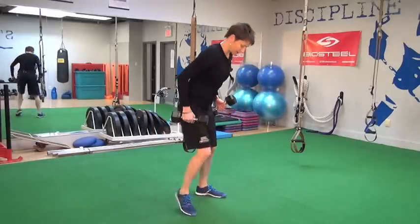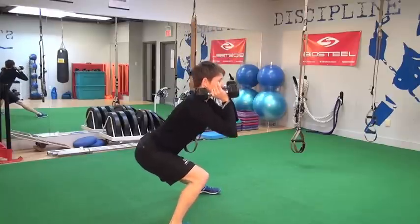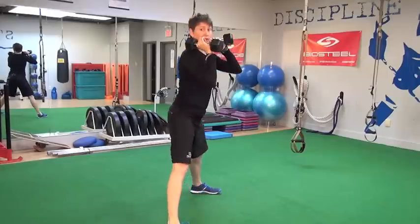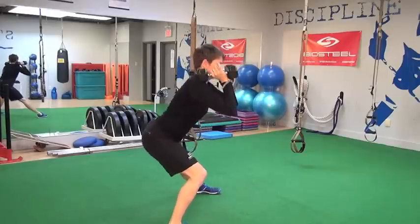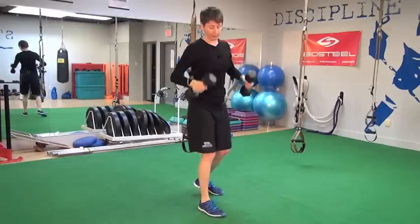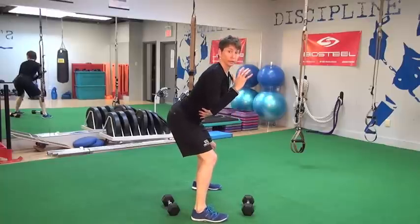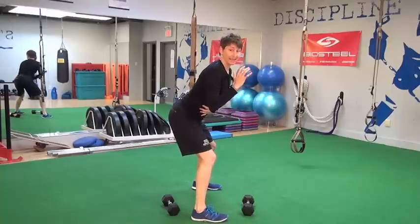Let me just emphasize reaching back with your rear end — you're coming back that way. The weight is towards my heel on my front foot, and I'm keeping my torso in a nice neutral position. You'll see that it tilts forward a little bit as I sit back. That's okay, it has to, otherwise I'm going to tip over backwards, but I don't want to be rounding over and dropping my chest.